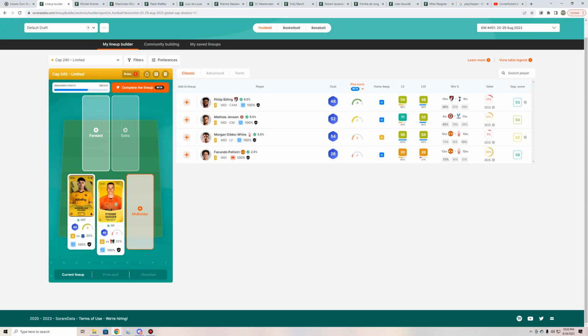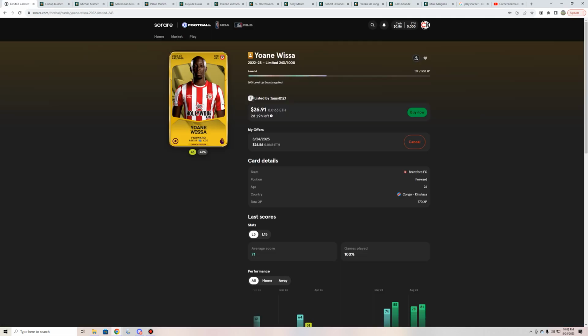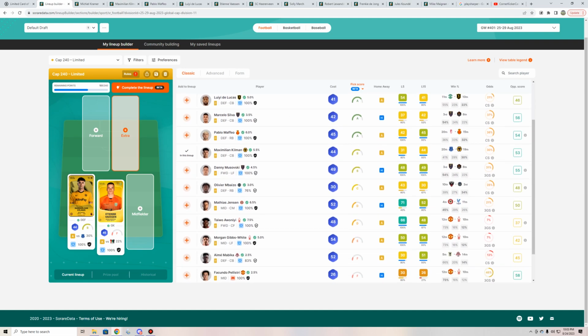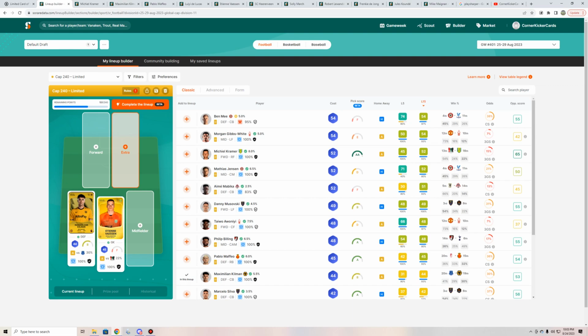I think for cap 240, I'd probably want to do the Wissa and Jensen link up here. Let's see, what is Wissa's last 15? 46. Okay, so 46 and 52 is 98, which means we would have 53 left over for an extra. Let's see, sort by last 15.